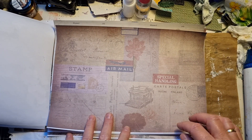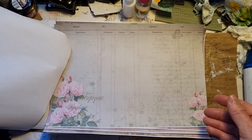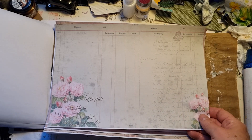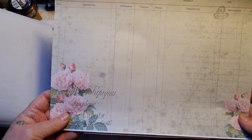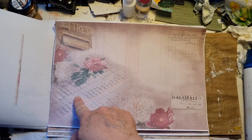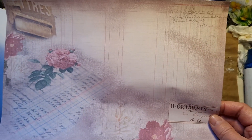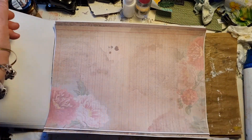Then we've got another collage page with some postage cards — really gorgeous. Some stamps. This is again some ledger paper with a handwritten letter she put in the background, and then with some flowers here and there. Also really nice. This is also beautiful colors — some ledger paper and some flowers in the background, and again some of that handwritten thing from the letter. Then this is a background page as well — some music paper, really faint in the background, and some ledger paper.